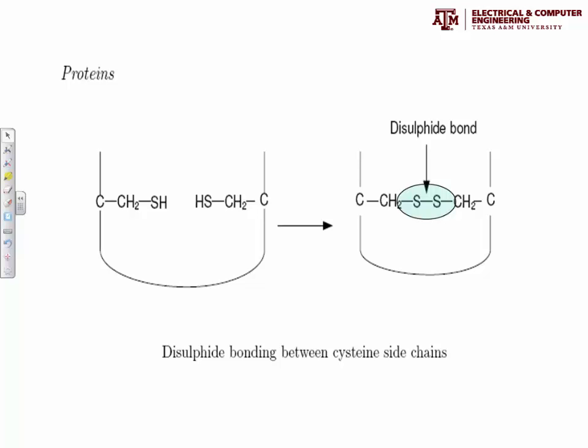Now, inside the cell, that's an aqueous environment. The hydrogen concentration is high, so it will stay like this. But when it goes out of the cell, the two hydrogens are eliminated and the two sulfur atoms are linked together by what is called a disulfide bond. So you see this disulfide bonding between cysteine side chains, and typically outside the cell where you don't have enough hydrogen, you get this kind of bonding, and this is like a staple. Like you fold a piece of paper, then you staple it to make it more permanent. So this disulfide bond doesn't change the original shape of the protein, but it gives stability to that shape.